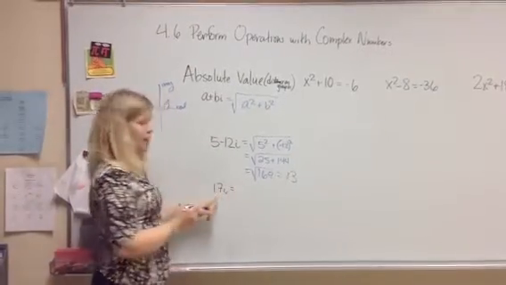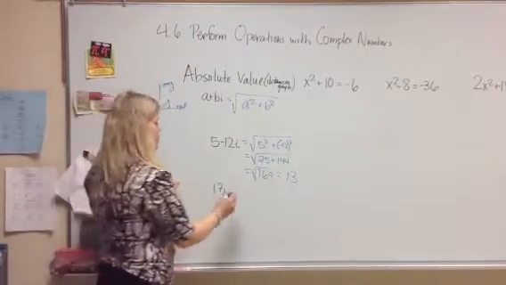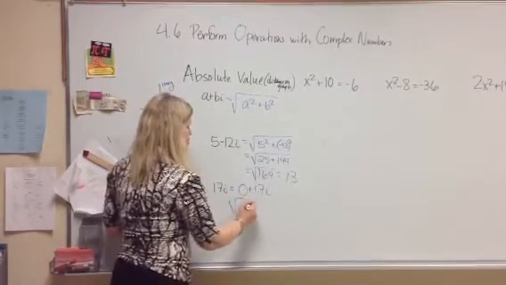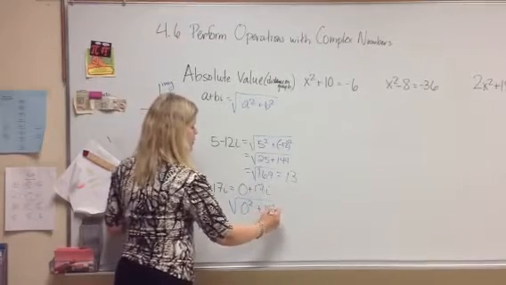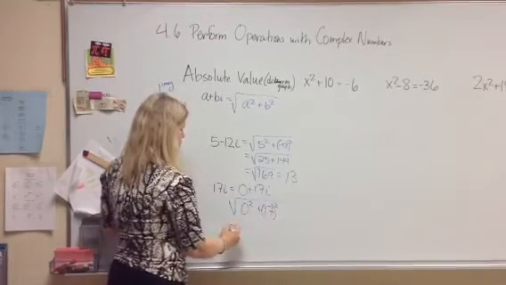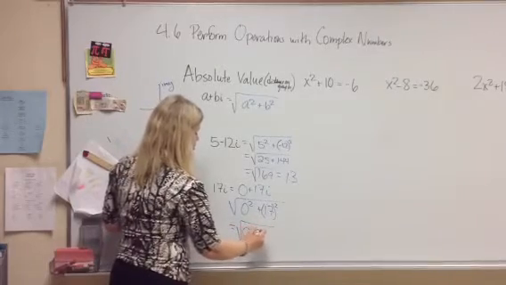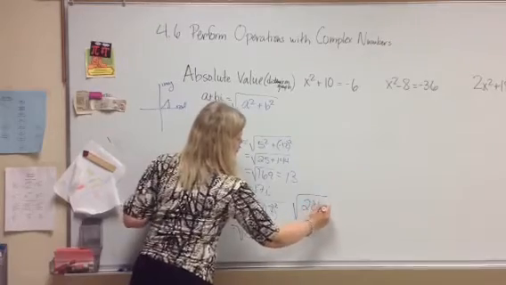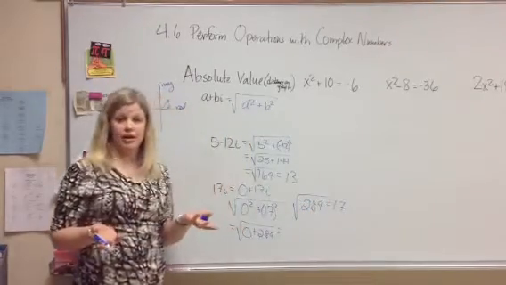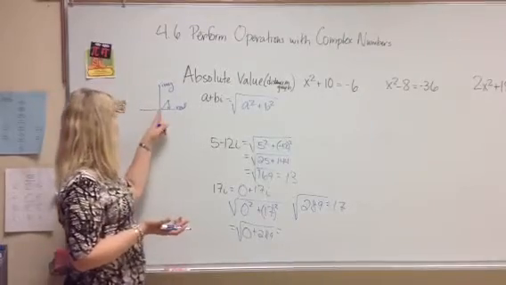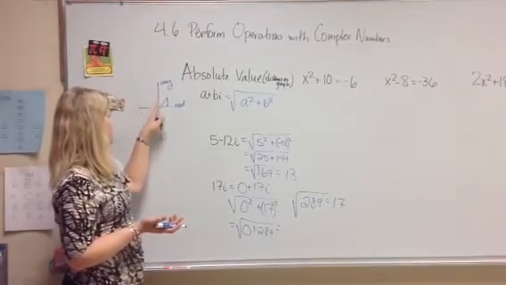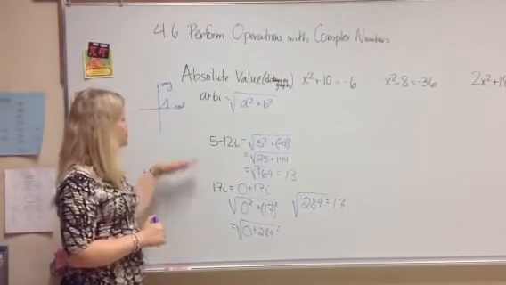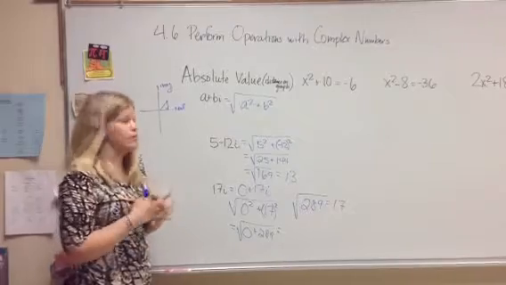Okay, if you have a number like this, you might go, oh, what do I do? Well, think of it as 0 plus 17i. So your a is 0, you're going to square that. Your b is 17, you're going to square that. You get 0 plus 289. So square root of 289, if you put that in your calculator, you just get 17 back. Okay? And that kind of makes sense because it would just be up to 17i, and so it's 17 units long. Okay? So that gives you your absolute value, or what we might think of as the length.